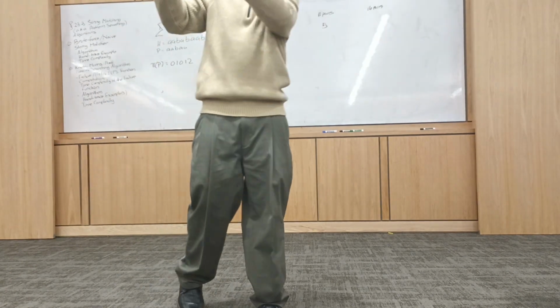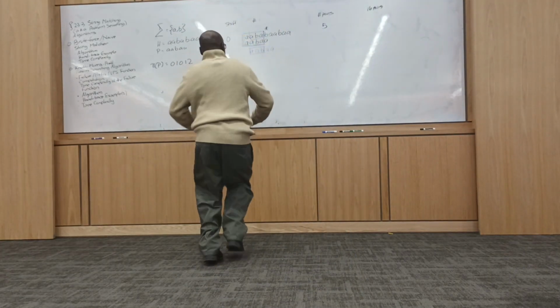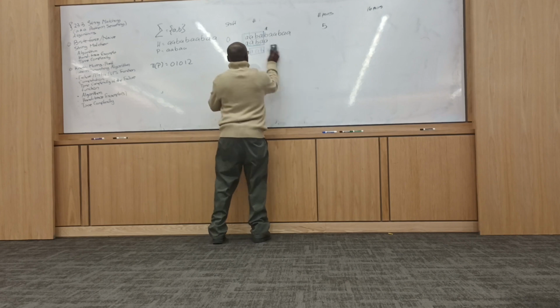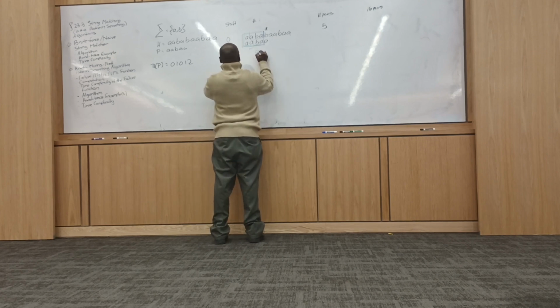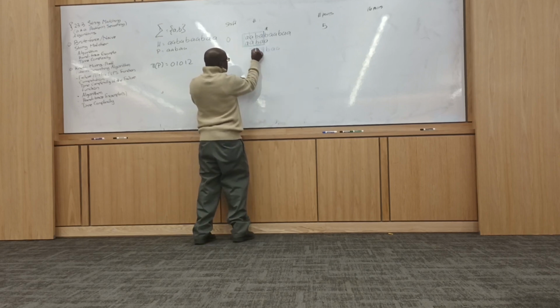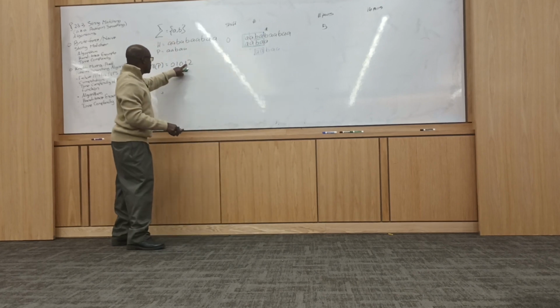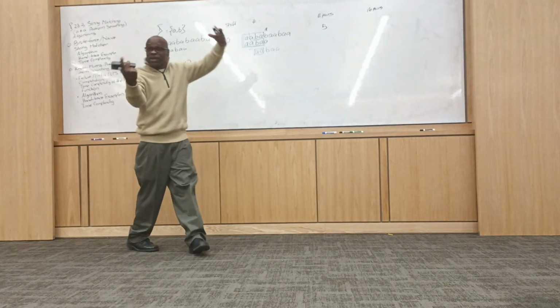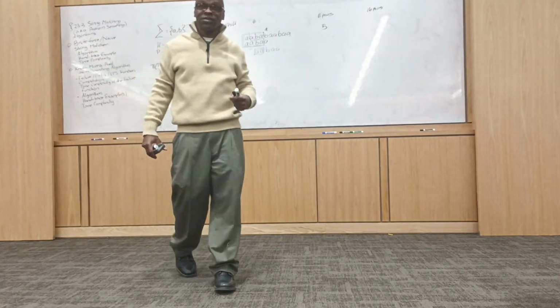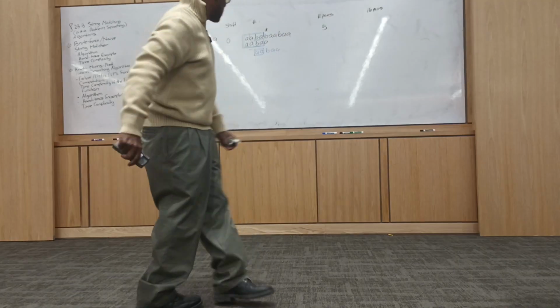Can I shift it by 2? Will it make sense to have a shift of 2? Why not? Let me do it again so you fully understand. If I shift it by 2, I'm going to have A, B, A. But by doing that, what I'm saying is the longest prefix that is a suffix of AABA is 2. But is that 2? 1, 2, 3, 4. It's 1. So I know I'm not going to have a match. There's no point in shifting by 2.